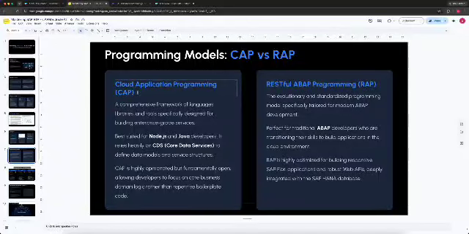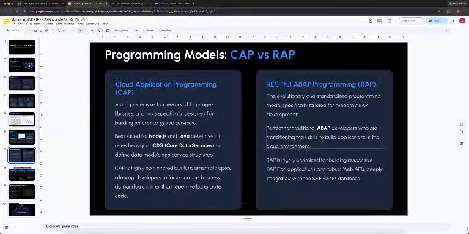And the RESTful ABAP programming model, RAP, is perfect for ABAP developers who are transitioning their skills to build applications in cloud environment. It is an evolutionary and standardized programming model specifically tailored for modern ABAP development.